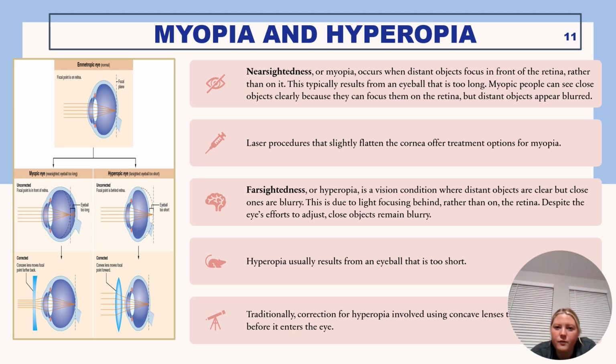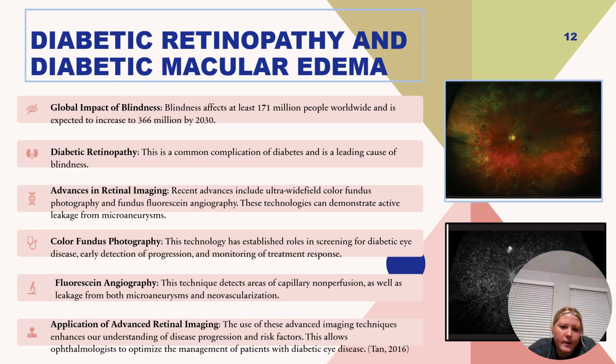And then hyperopia, known as farsightedness, occurs when the parallel light rays from distant objects focus behind the retina. Hyperopic individuals can see distant objects because their ciliary muscles contract almost continuously to increase the light-bending power of the lens. It moves the focus point forward onto the retina. But the diverging light rays from nearby objects focus so far behind the retina that the lens can't find the focal point onto the retina, even at full refractory power. It usually results from an eyeball being too short. The correction traditionally involves using convex lenses that converge the light before it enters the eye. Glasses.